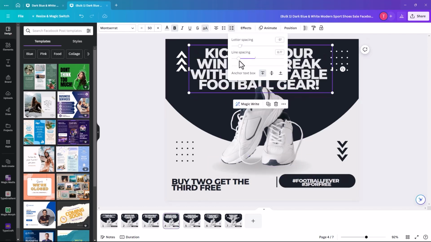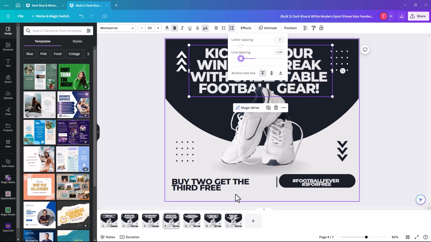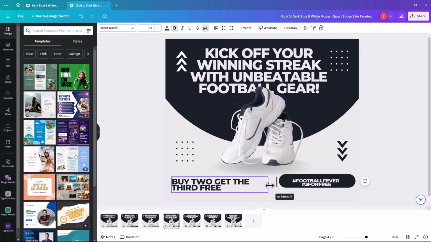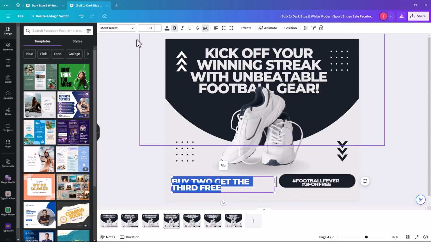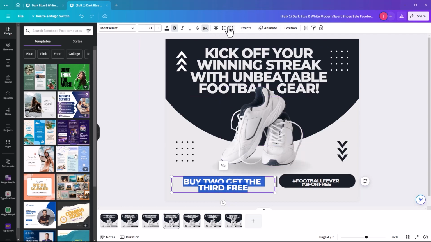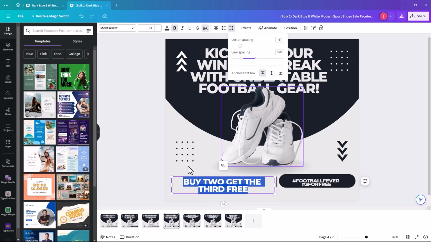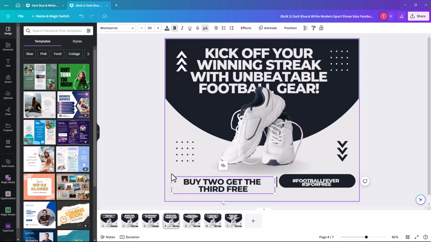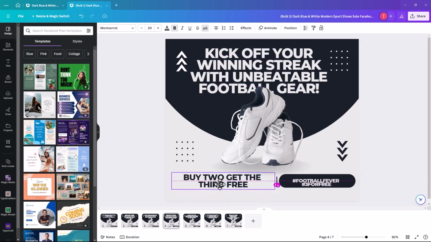So as I say, you just need to go through all of them and make sure they're okay. That one is not going to fit on the one line, so we might just make that centered and change the line spacing slightly, and we're just going to move it up slightly.